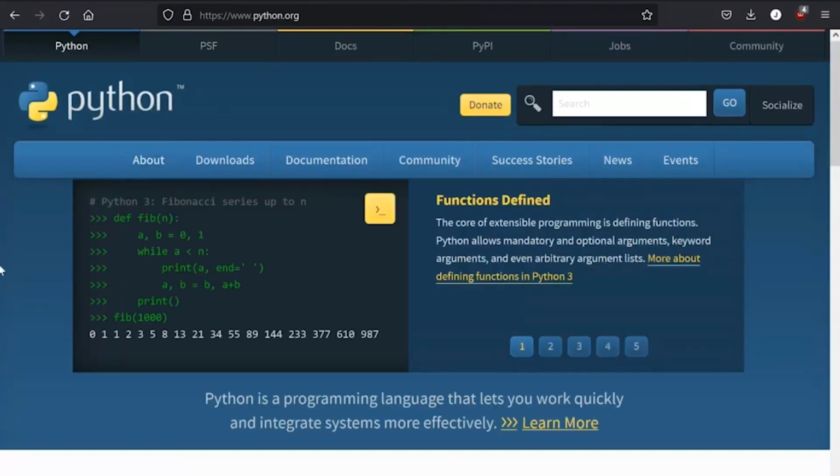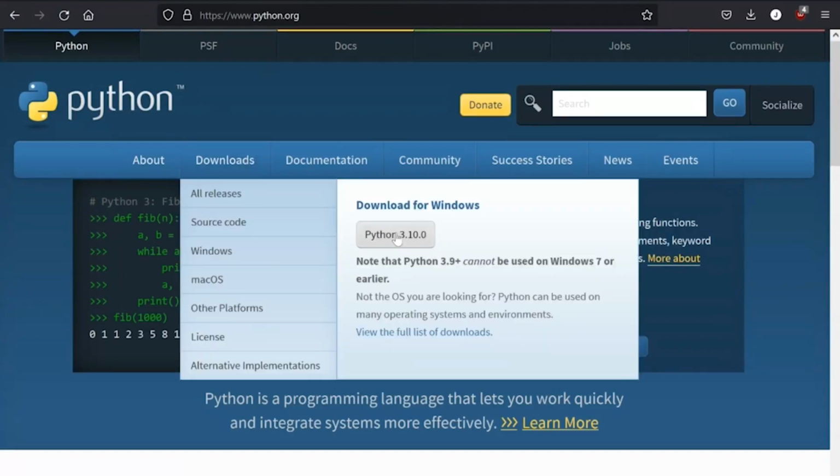It's python.org, and you'll want to download Python directly from them. You can download Python by clicking here. If you're on a Mac, you will get the same kind of download, but you're going to get the Mac OS version. And you can see that they have a bunch of other platforms and the different versions here. So that's the first thing you would want to do. You'll want to install Python onto your machine.